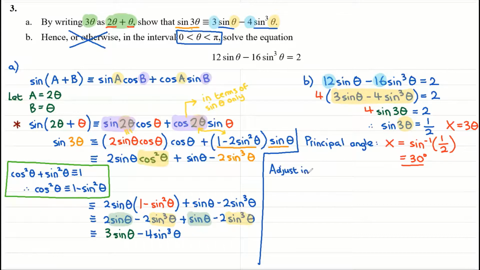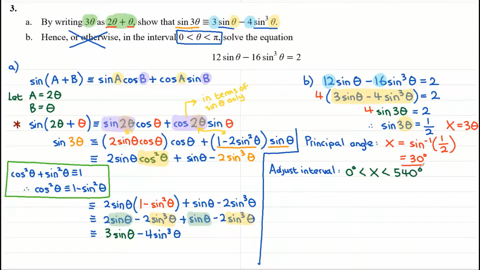Because we've already done this, I'm just going to adjust it straight away. I'm not going to put any steps in. We're going to use the interval for the angle x. Because theta is between 0 and pi, it's effectively theta between 0 and 180, and I have to triple everything. So it's going to be from 0 degrees, x not inclusive as well, and then we multiply everything by 3, which will give us 540 degrees.